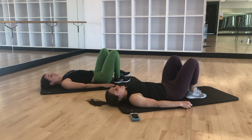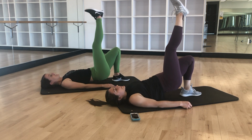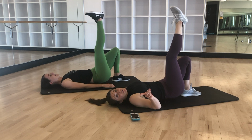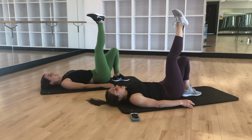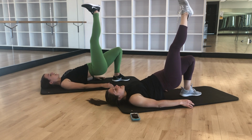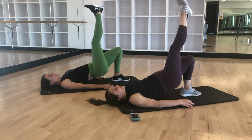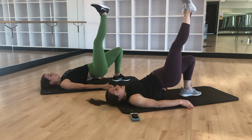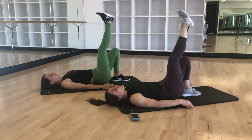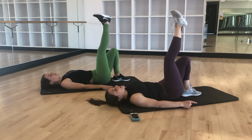Drop the hips, drop the foot, and we switch. Here we go, lift the glutes up and down. We are almost done with our glutes, that back side, I swear. I know you're kind of over it, huh? It's a good burn. It is. Okay, a few more. Lift up. Squeeze those glutes behind you. You are here for 4, 3, 2, 1.